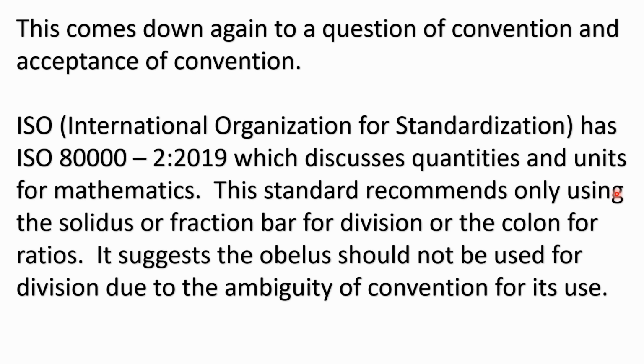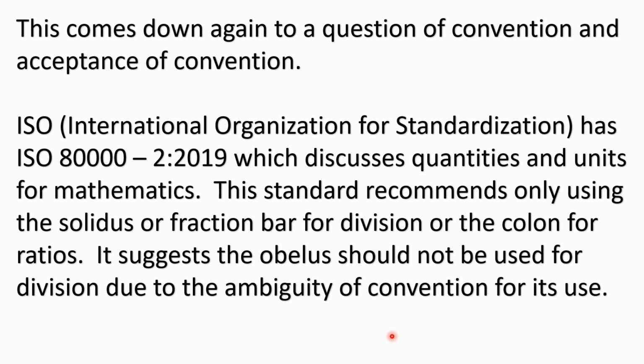So it comes down again to a question of convention and acceptance of convention. After all, the order of operations convention is a convention. It's not a law, and it's not really a rule as such. It's a convention. ISO, the International Organization for Standardization, has ISO 80000-2:2019, which discusses quantities and units for mathematics.